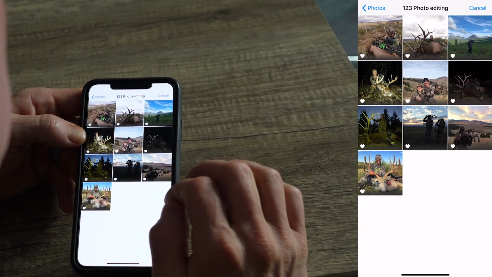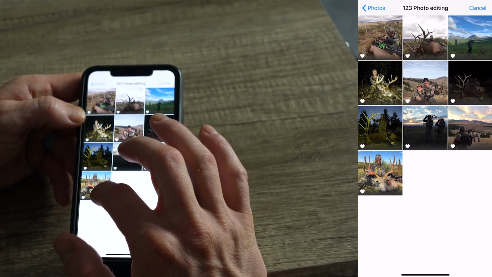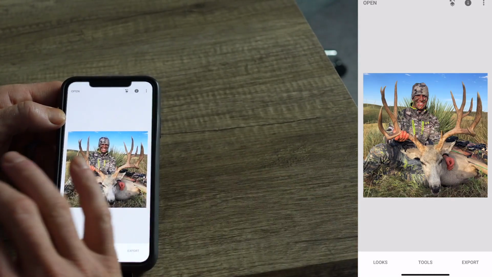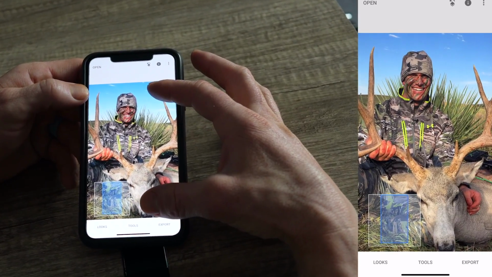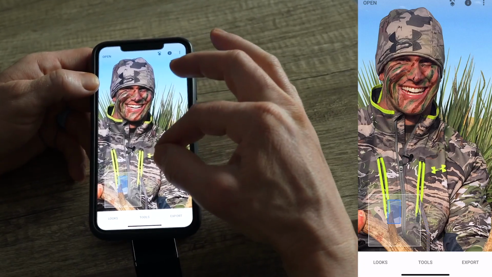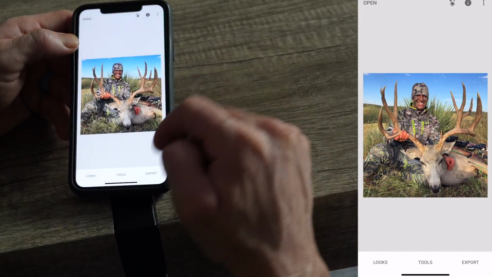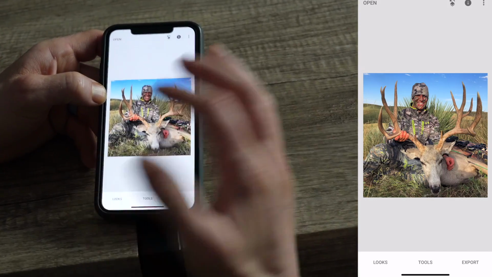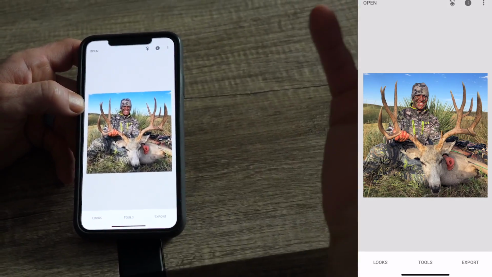Okay, next photo. Let's see here. Let's do a logo removal. So this is a great photo, right? Let's say you don't like Under Armour and you want to get rid of that horrible logo. Okay, and we're going to get rid of these logos. All right, so quick logo removal. And you can do this with trail cameras, like if you wanted to take a particular brand out or something, you can do this in your photos.